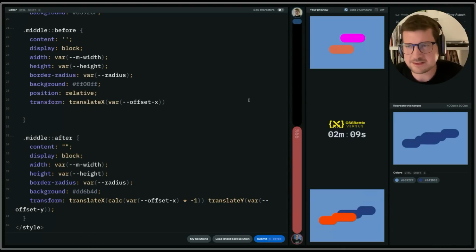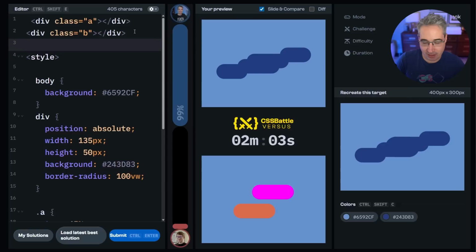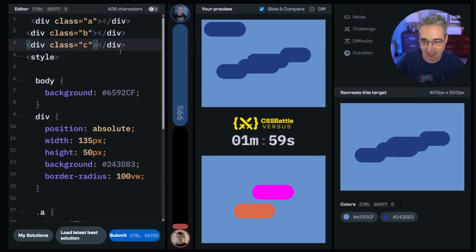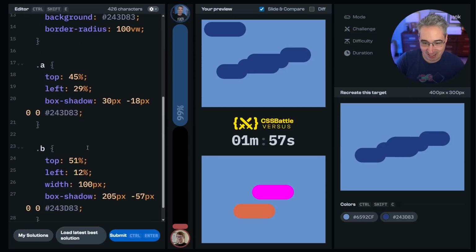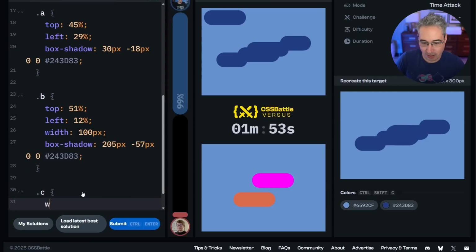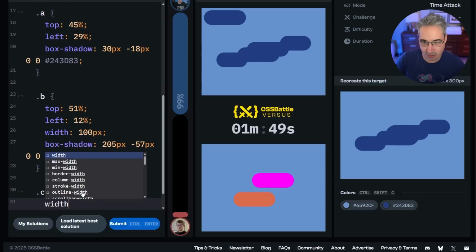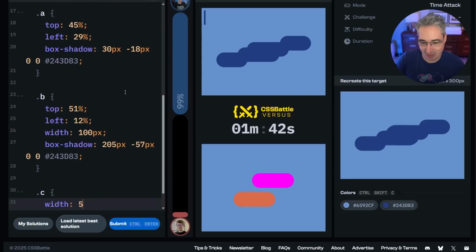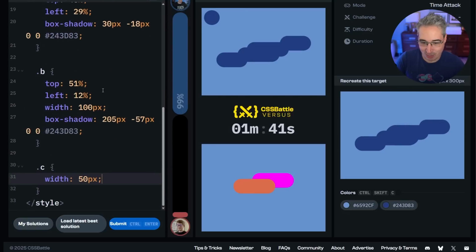Okay, the middle is... Why is the middle up and the other one's down? Let's do a div class is equal to C. Close div. Dot C is going to have a width of, what's the height, 50 pixels as well, but I'm going to change the border radius.